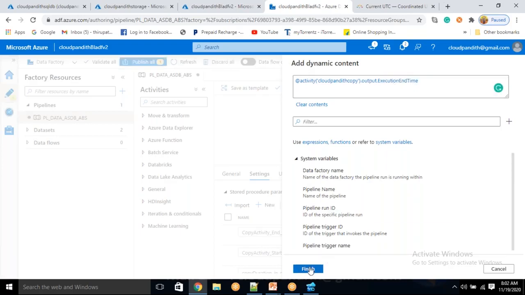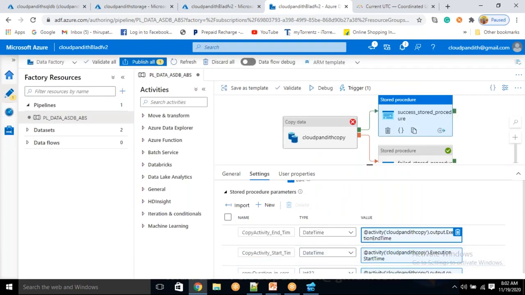So when this error comes, it is going to suggest to you, hey, we don't have execution end time on the output. It will give all the available properties. This is the easiest way to learn. If you want to learn from the documentation, you can do it, but it is a little bit difficult to understand, because the documentation is not this clear. From the error message, you will get a lot of clear information. Okay, I will tell you.